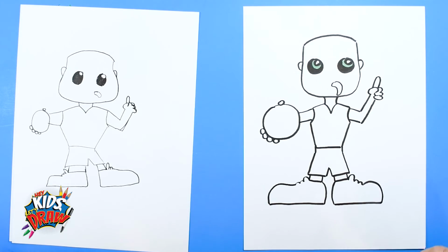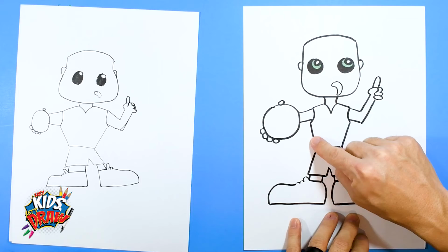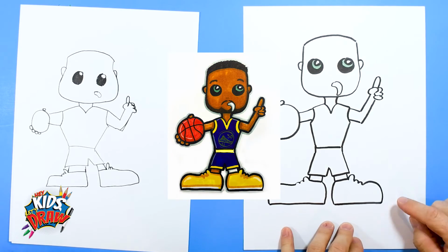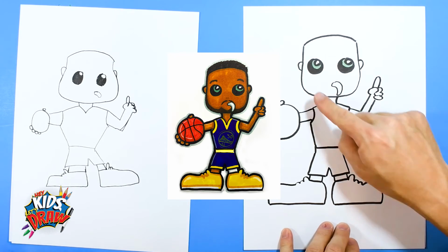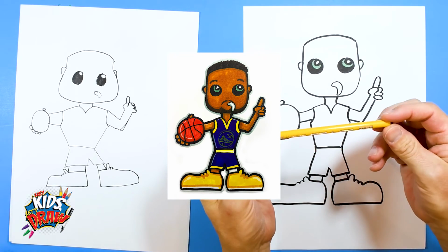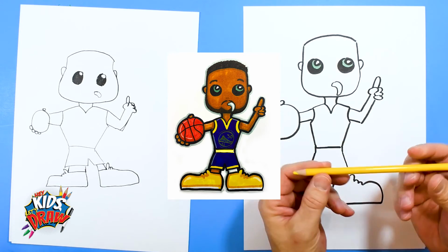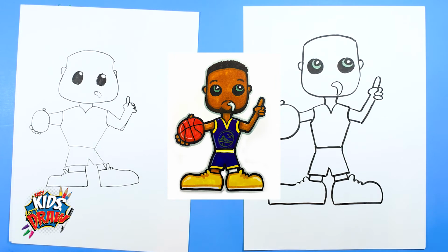Now we're gonna fast forward, but we're gonna color Steph Curry's skin. We're gonna do a blue jersey, yellow basketball shoes, what do you think? Orange basketball, kind of dark brown hair, and a little beard, okay? And then at the end, we're gonna come through with a yellow pencil, like a Prismacolor or a yellow color pencil, and we'll color over the blue the detail of the jersey like Kimball was wearing. All right, so fast forward now.